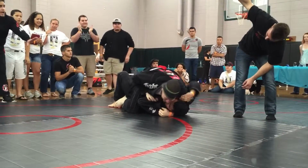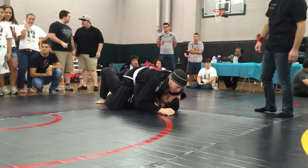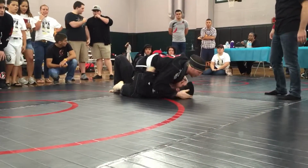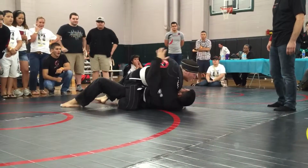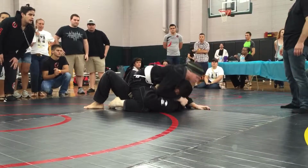Drop his right arm and roll to your right. Roll to your left arm. Roll to your right. Trap one of the arms. When you put it behind your head, trap it and then.